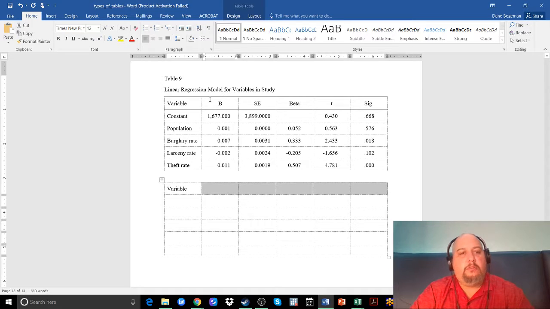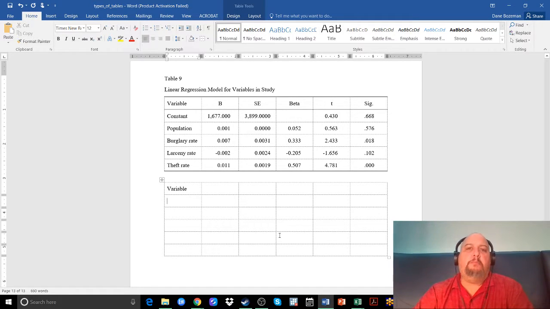These are going to be centered. And then, because this is language, it's going to be simply left justified. Once you've done that, you can put that information in there. More importantly, you've created a template. Every linear regression table that you build from this point forward should begin by looking like this.